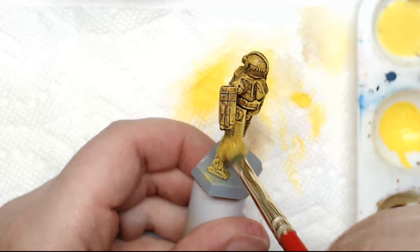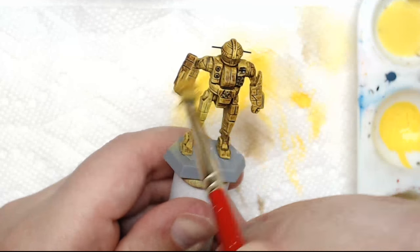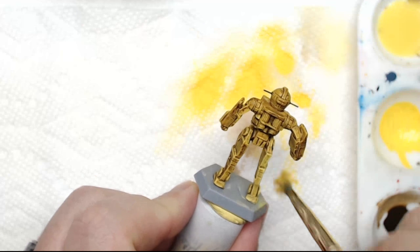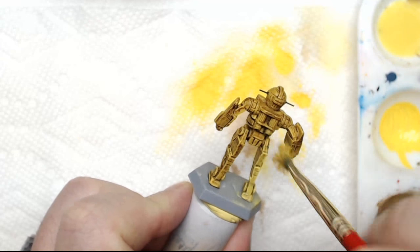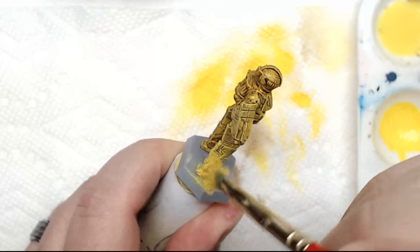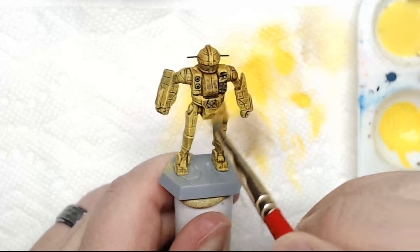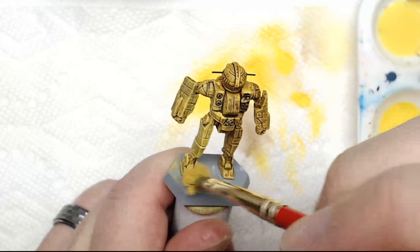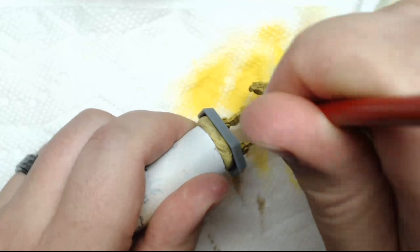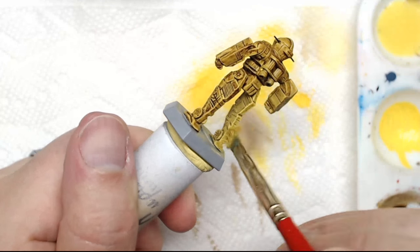That's why I call it my two-color dry brush — because you're using one color, washing, then the same color again, and then just one highlight. You don't even need a trifecta of paints. You can do it with two if you want. If you want to get your mechs on the table, this will work. It doesn't have to be a mech — this is a good way to get them done fast and get a nice decent result relatively quickly. Some of the darker in-between-the-legs areas are harder to reach, but since it's a darker area anyway, it kind of fits right along with what we're trying to do.